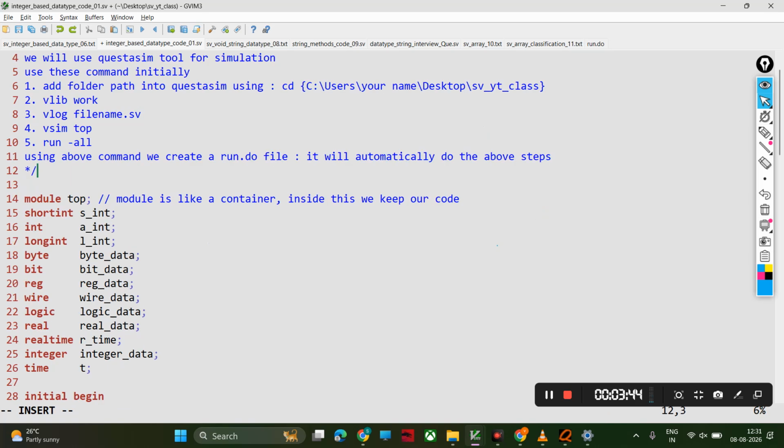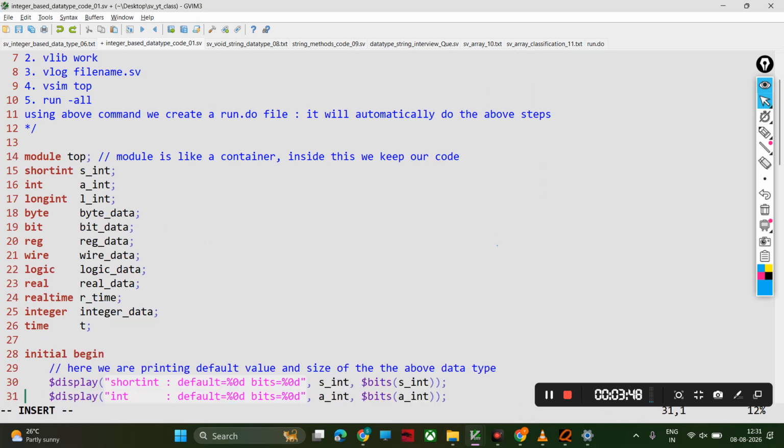The next thing which we need to understand is our code. The code is very simple. This is the module, and this is the module name. So module and endmodule. First of all, you should understand what a module is. If you have already studied Verilog, you know what a module is.